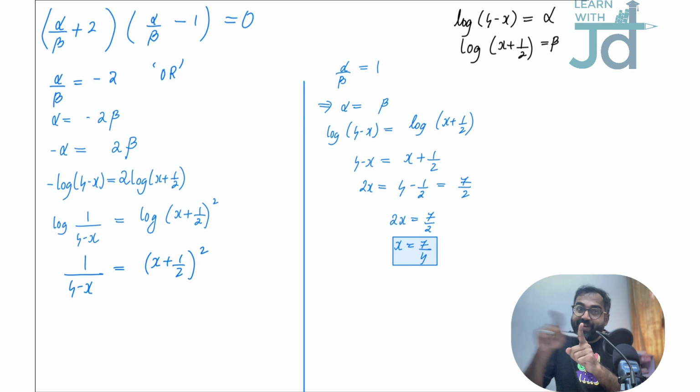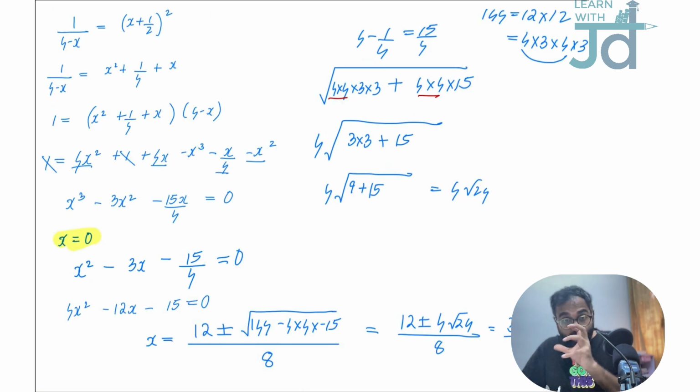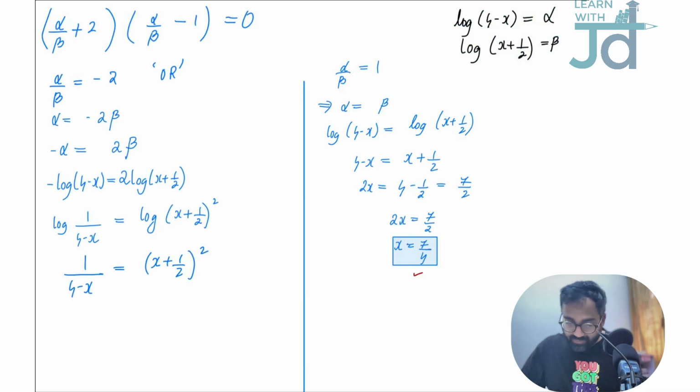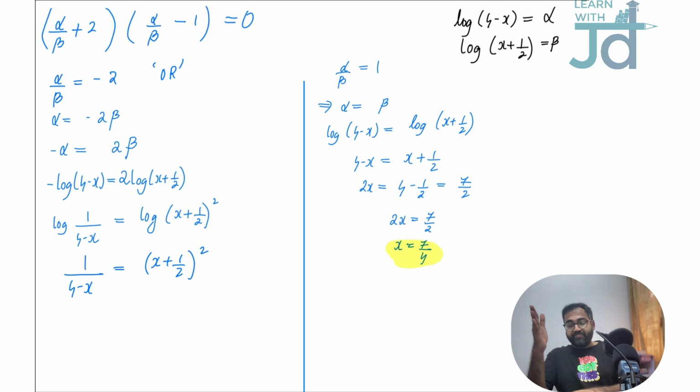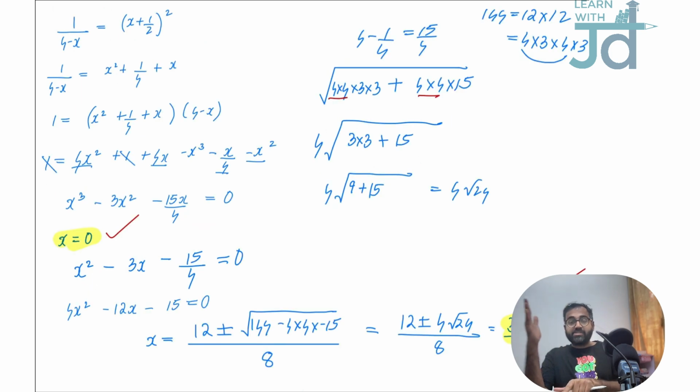So see, I rejected one value. You got an extraneous root. So this is the only root. So how many roots do you have to this equation? 1, x is equal to 0, and we got one more, this 7 by 4 is also one. 3 roots are there. x is equal to 7 by 4, x is equal to 0, and x is equal to 3 plus root 24 by 2. And why did I neglect 3 minus root 24 by 2? I hope you understood. And why did I take 3 plus root 24 by 2? I hope that is also clear.